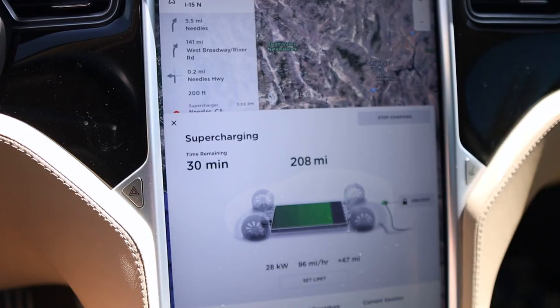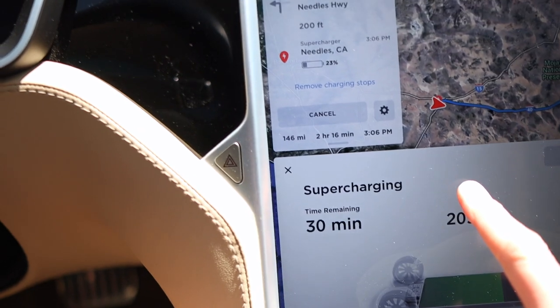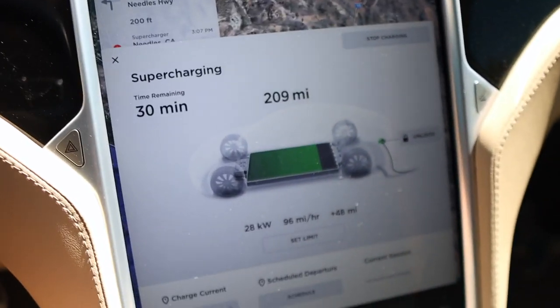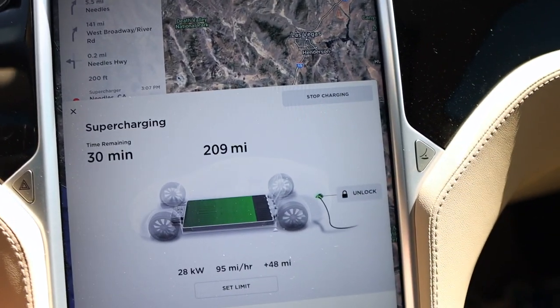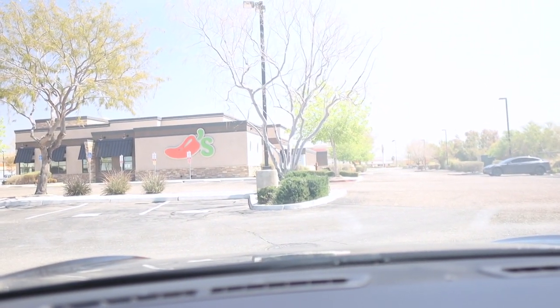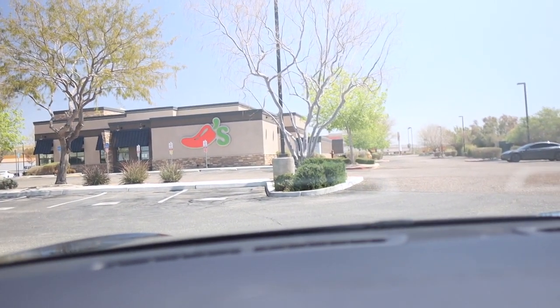Running at 39 kilowatts, 133 miles per hour of charge. After about half an hour of charging, it says 30 more minutes to full. I've got 146 miles to Needles, two hours and 15 minutes, and we'll get there with 23%. Right now I'm at 209 miles, which gives me about a 60-mile range buffer — comfortable with that. We may have to spend more time at Needles since we don't have a big charger at our destination; we'll have to charge on a 30-amp at the house. In this area there's a Chili's in the parking lot of an Airs Hotel. On the other side of our Model 3 is a Dunkin' Donuts — being a New Englander I'm quite partial to that — unfortunately closed right now, and right next to it is an Arco AM/PM.